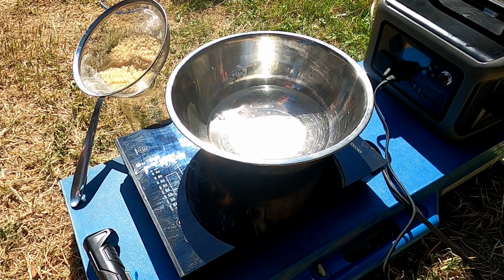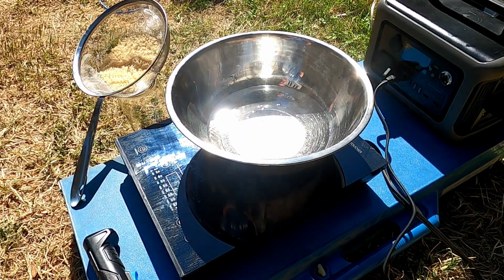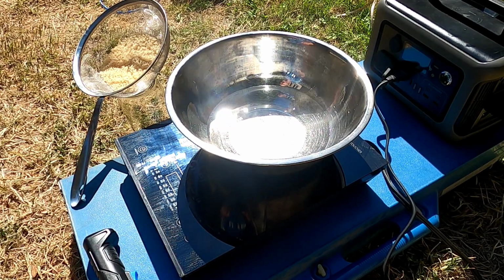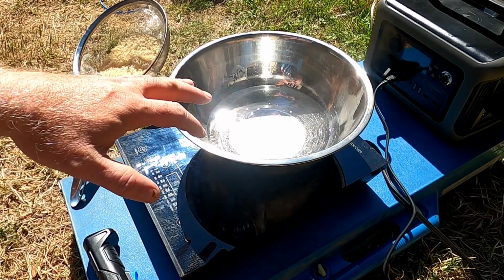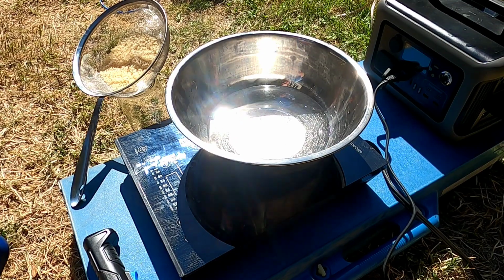Now, when it comes to this R600 that I've got sitting over here, what I found is I can use this from the point I press the power on button and get this thing going. I can use it for about 40 minutes roughly. It takes about 5-10 minutes to bring the liquids up to a boil, and then I can cook for about half an hour, just from previous tests I've done, yeah?